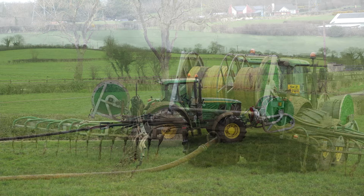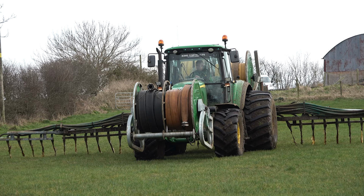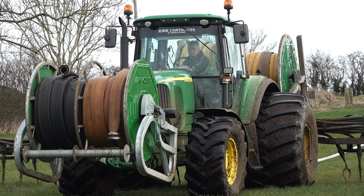A lot of my ground would be just chancy enough, you know, when I saw these 1,050s sitting. It's actually a friend of mine that had them, and I asked him if he'd sell them. He wasn't using them because he had already bought a newer set, and it worked out well. Now, a lot of the work I've gotten is because of the big wheels too, so it helps having them.